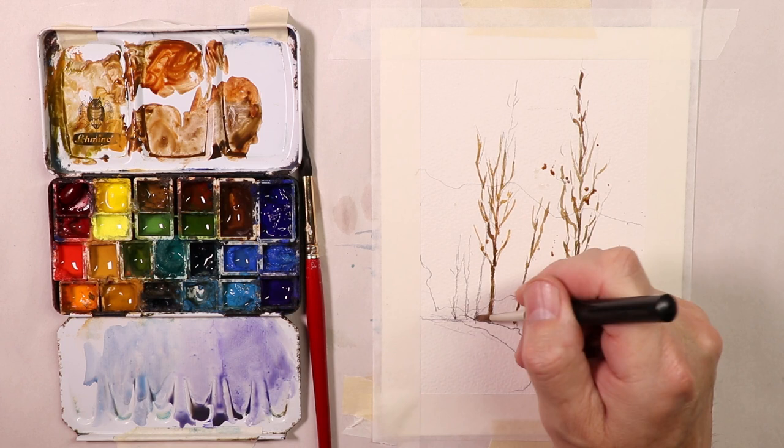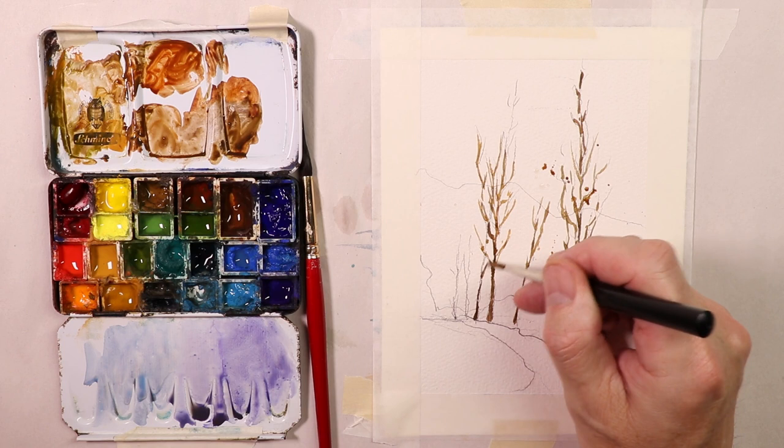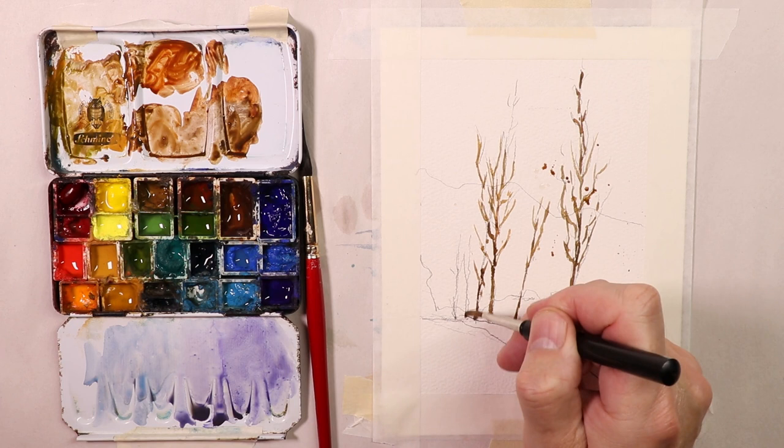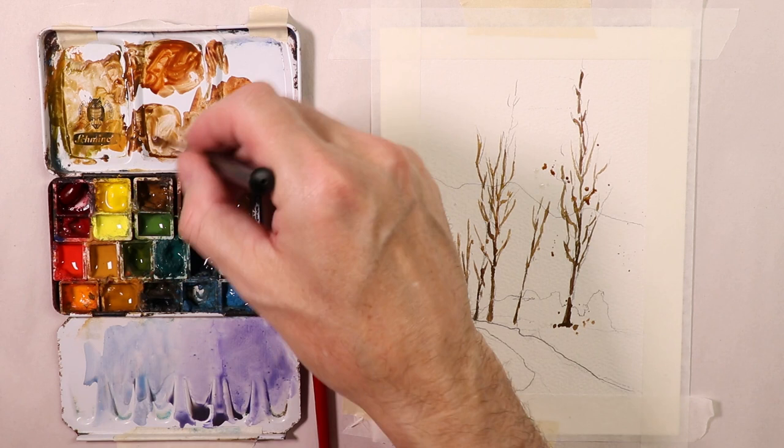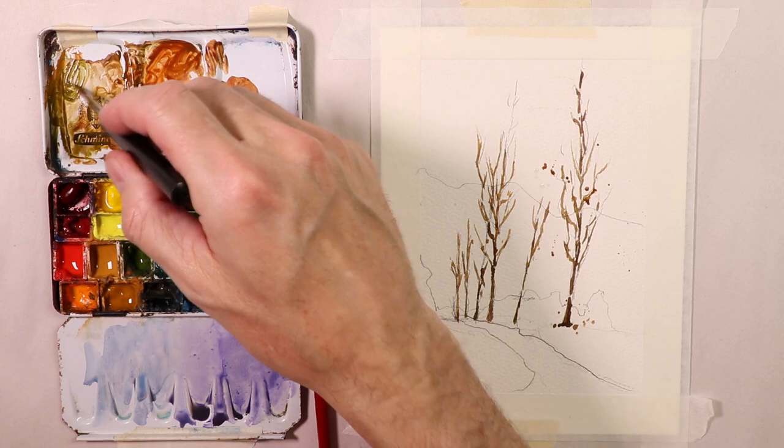And then I'll just go back in and get some more darks here. Good, good, and there we go. And some more there. Wonderful. And a little more, maybe some more green, sap green. Over there, maybe some more green.